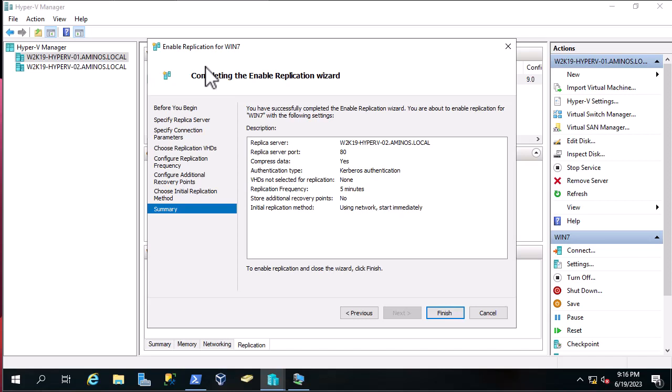But as I told you, there is an important step that we didn't do yet, which is to configure the firewall in Hyper-V 02 to allow inbound traffic. So I will show you how you can do that using PowerShell. Okay, so let's go now to Hyper-V 02 and go to PowerShell and configure this rule.